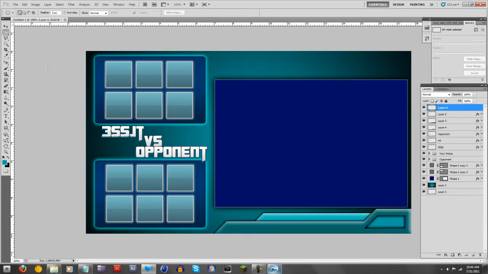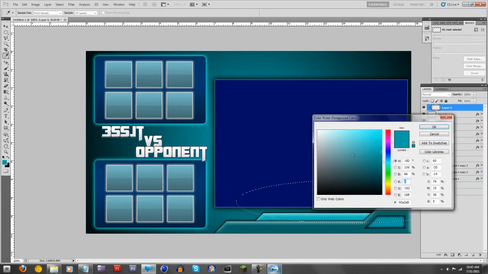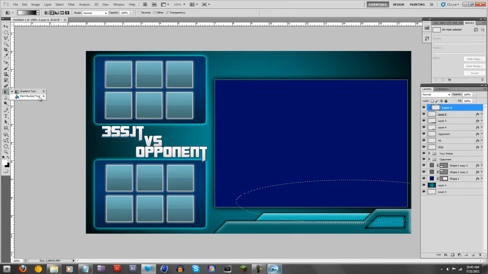It's pretty simple. Just go like this. Cover that over there. Make a clipping mask. That's how I do this. Turn this into white. Get your bucket paint tool, whatever. And there you go. That's it.